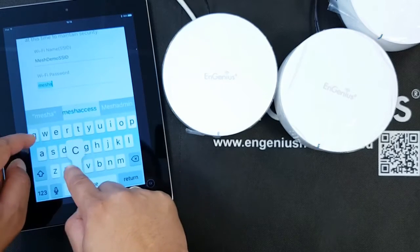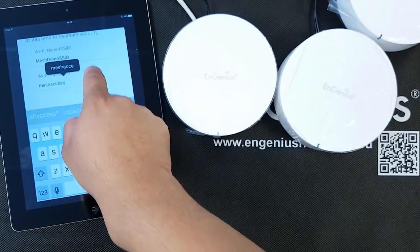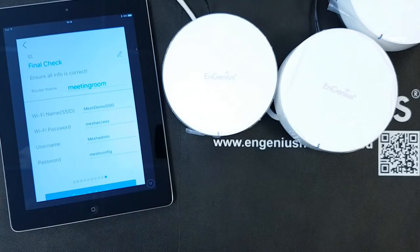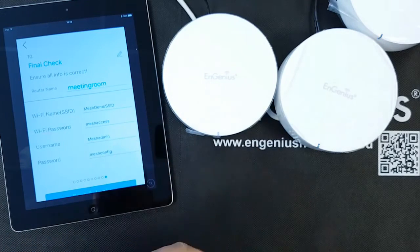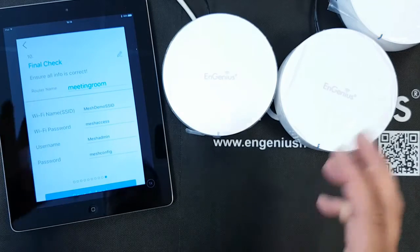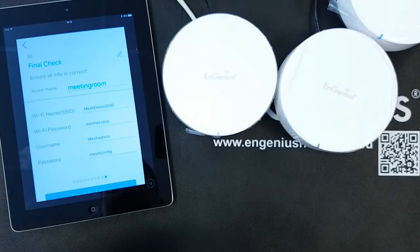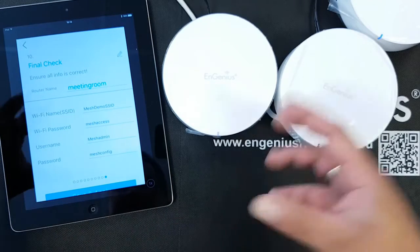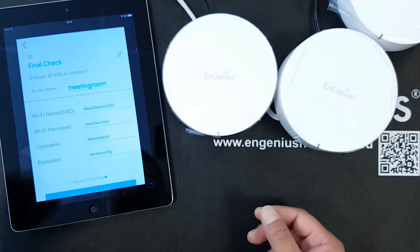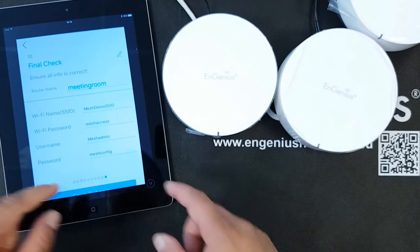Mesh access, like this, without space at the end. Okay, press next. So, final check before we push all the settings into the master router. Mesh demo SSID, the SSID name for my mesh network with the password mesh access. The administration account to configure is mesh admin, and the password is mesh config.